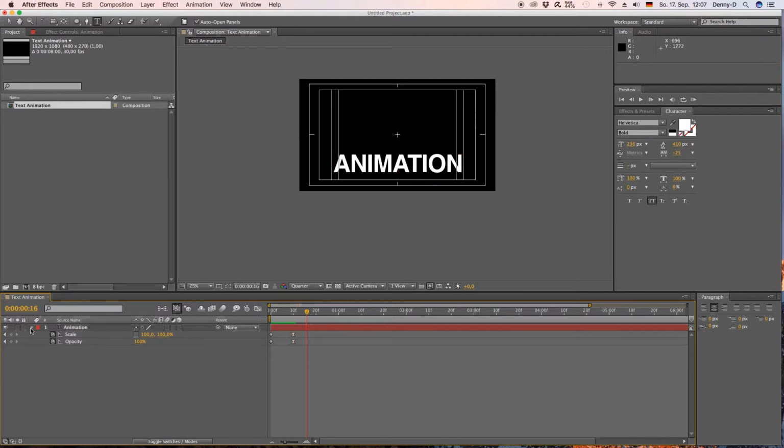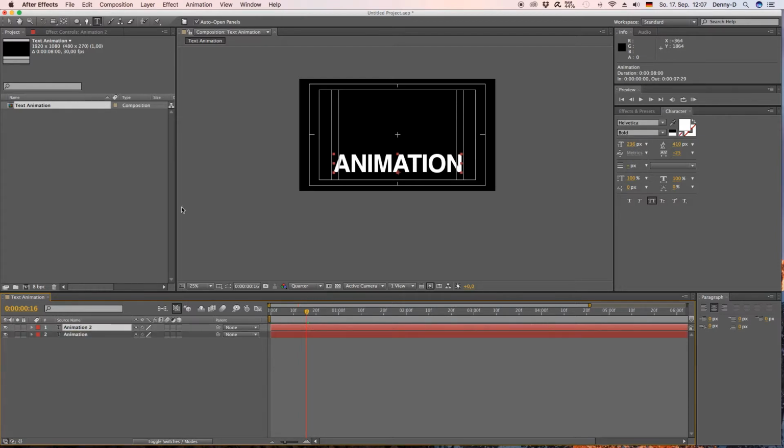Okay, now what we want to do now is we want to copy that layer. So select this layer and hold down Command or Control D to duplicate it. And then let's just drag this up here a little and choose our text tool and let's type in text. Okay, now select this layer again, hold down Command or Control D and duplicate this again. Let's drag this up a little as well and select it and let's type in and clean.